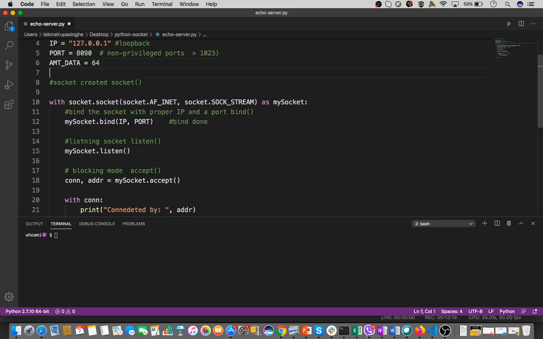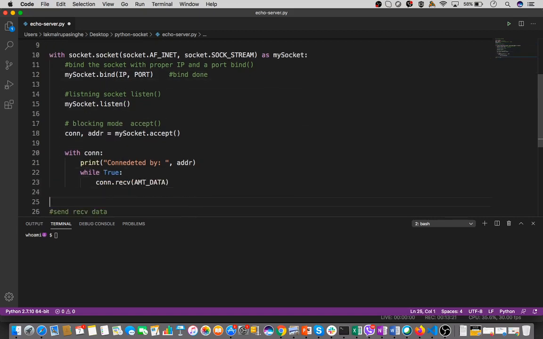That's what we require, so that will read that amount of bytes. That should get returned to a variable, which we call data. Why are we doing that? Because we are going to do some error checking, right?